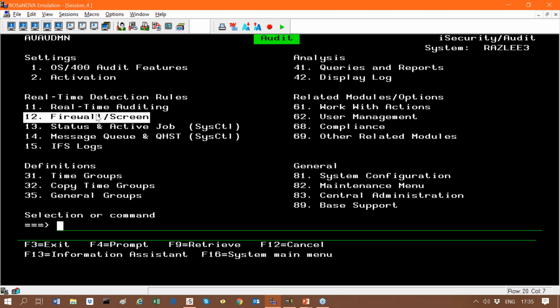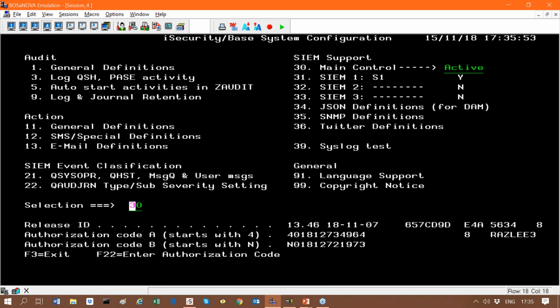And when I mentioned the logs of Audit and all our other products, we can send logs and actions to the SIEM by simply defining option 30.